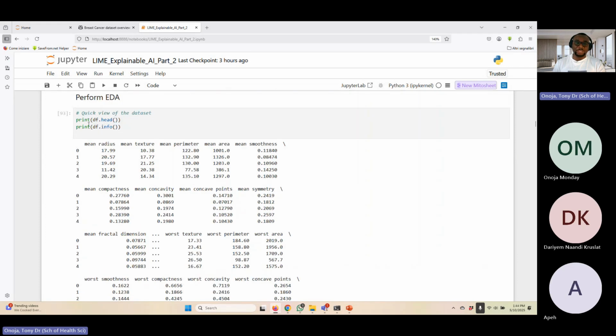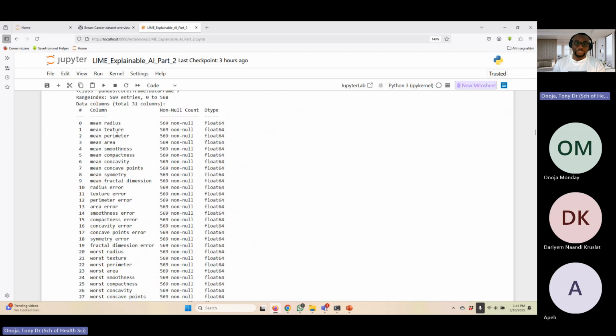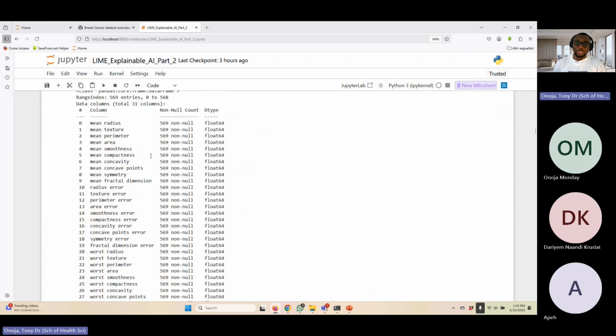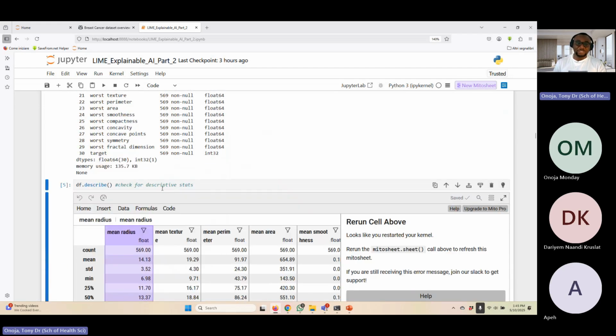We just try to view the brief of the data to see how these instances look, and also to have information on the nature of the data type. Is it a float? Is it a string? Is it an integer, and so on. So you could also see from here, we quickly know that this data set does not have a missing value or missing observation, because we could see all of them are 569. So it means it's complete and it's fine.